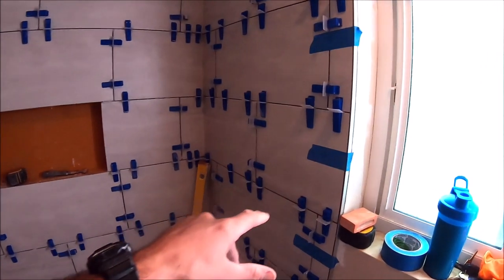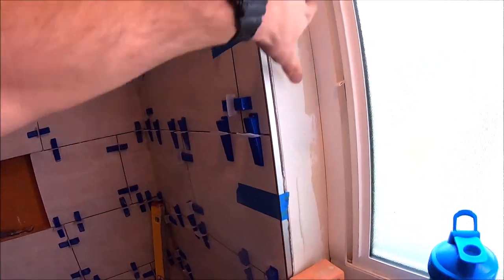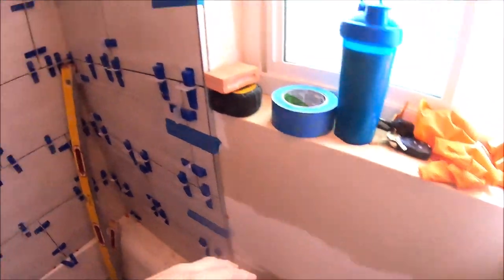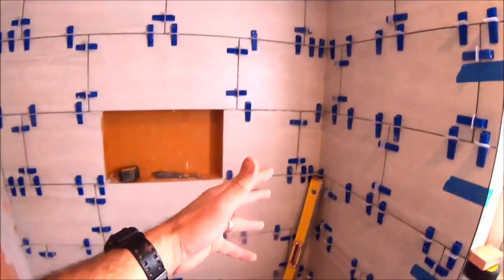A few moments later. Now we have the sidewall completed. We have our Schluter Jolly here. We'll need to sand some drywall, spray some texture, but Schluter Jolly, flat, square, plumb.